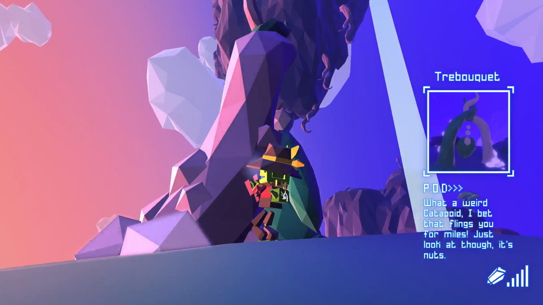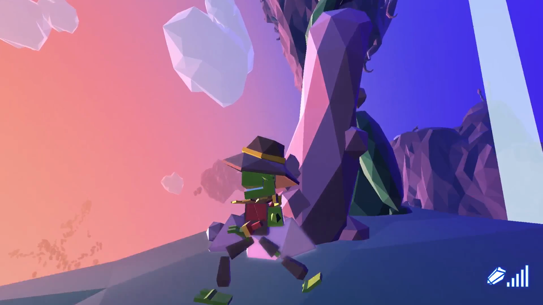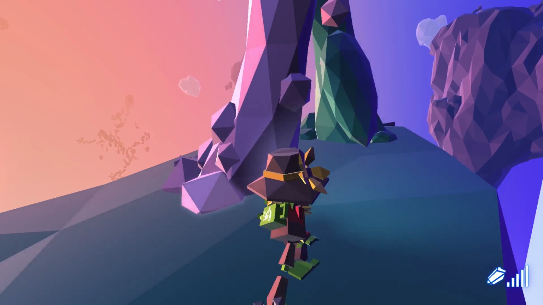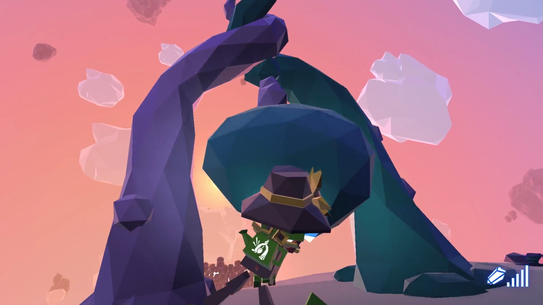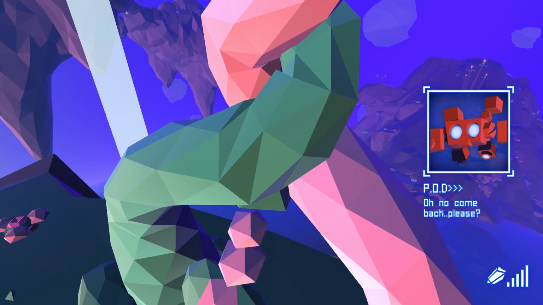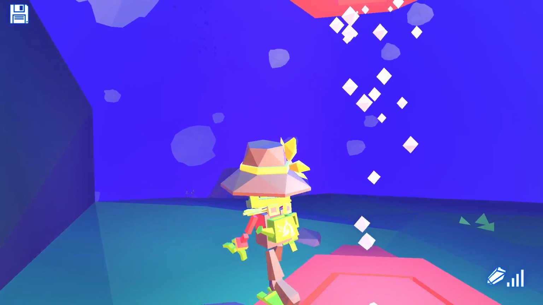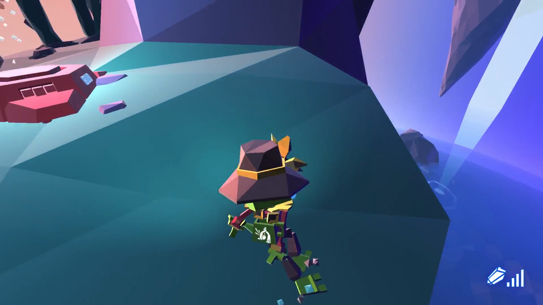Trebuchet. What a weird catapoid. I bet that flings you for miles. Just look at it though, it's nuts. Oh my gosh, it's a... How do you even get on it? I guess you... Yeah, I guess you do that and then it just... Oh god, no! It murdered me. It came back and murdered me. That was rather rude. Oh well. Not to worry. We're ready to go again, bud.